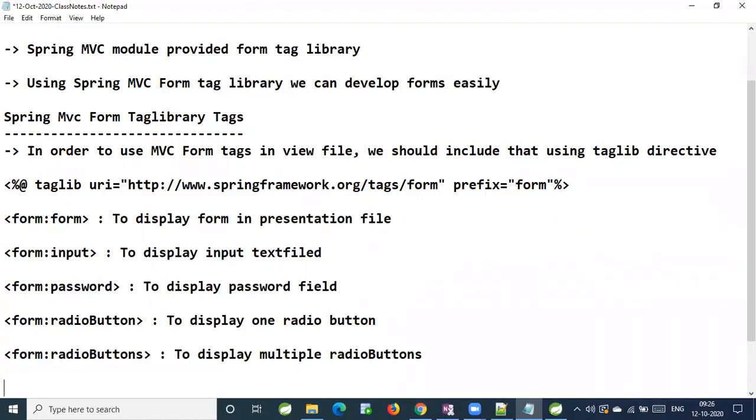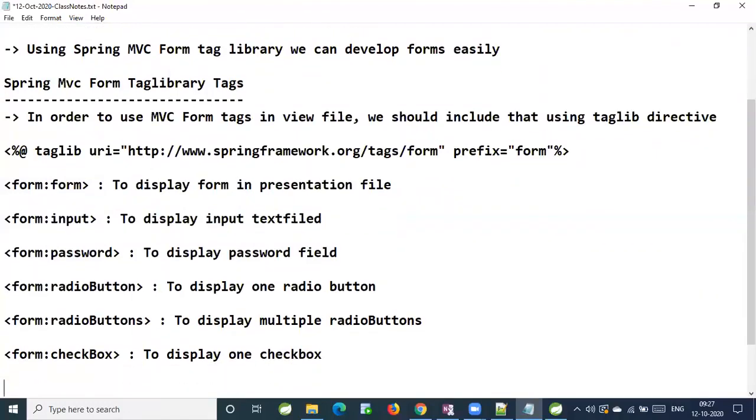Next one, form:checkbox, to display one checkbox. Similarly we have form:checkboxes, to display multiple checkboxes.